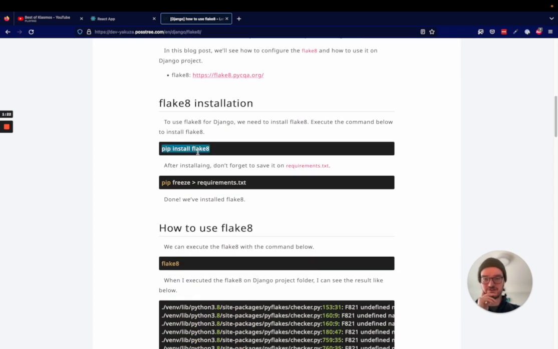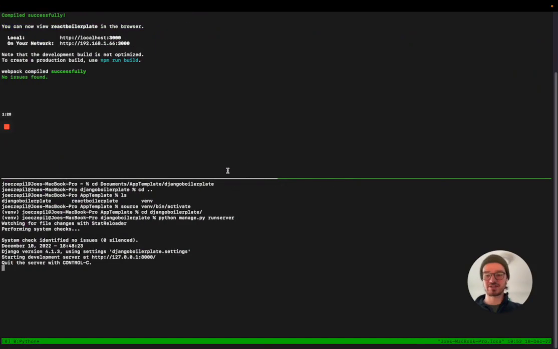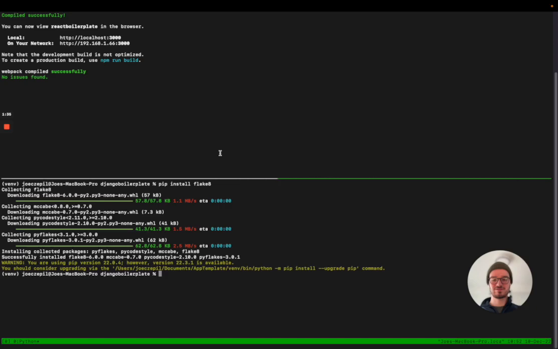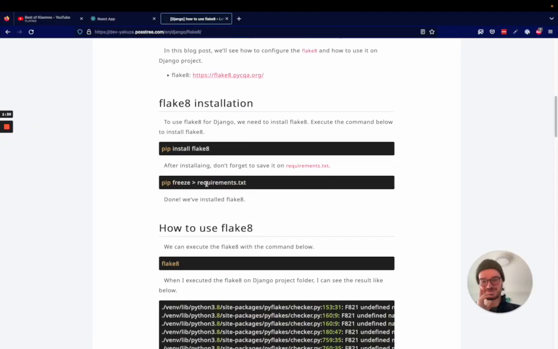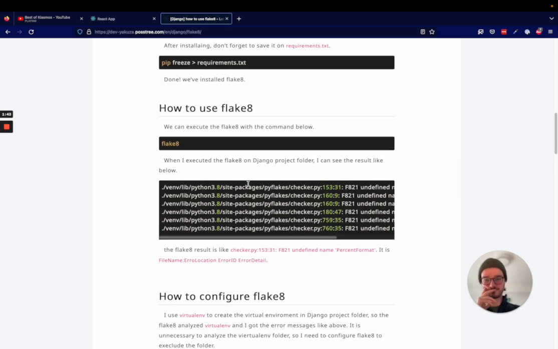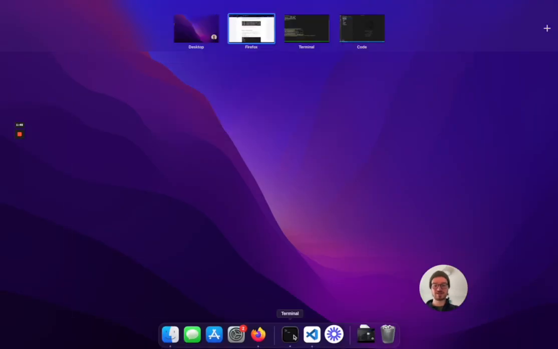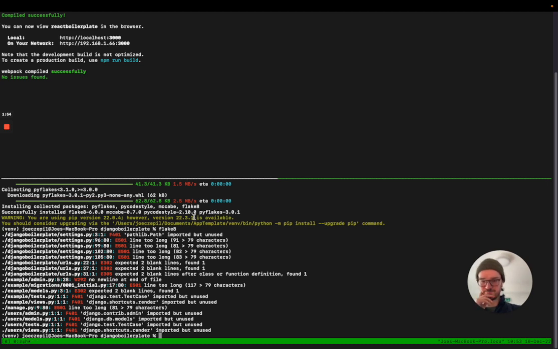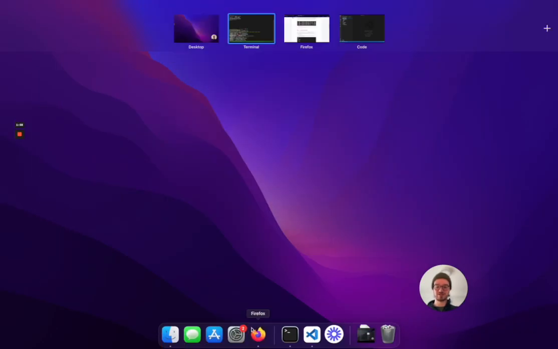So we want to install it first. Generally on blogs and stuff, you don't want to copy and paste commands because they could be hiding text. I mean, it's a real concern, but I wouldn't worry about it too much. But install Flake8, freeze it in your requirements. You can do that later. Okay, and now we should just be able to run it, is what they're saying. Awesome. And you should already have your virtual environment running as well. That's where you would want to install Flake8.